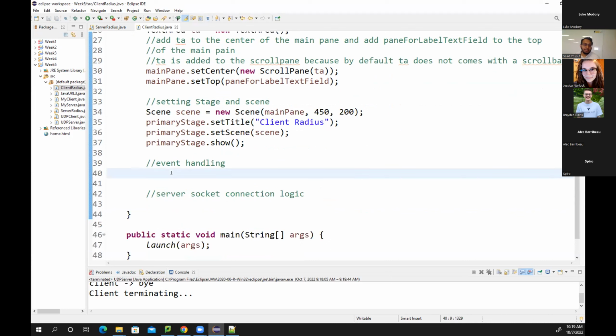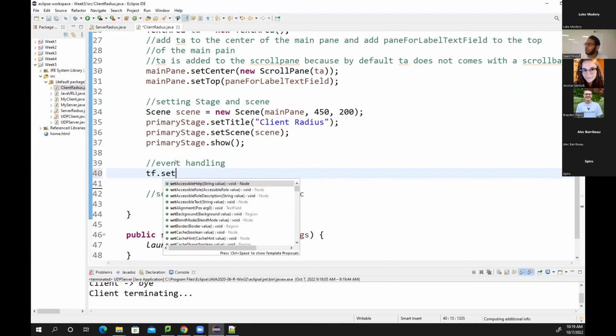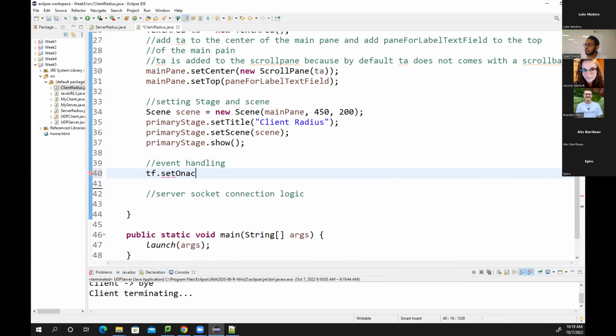So now let's get to the event handling piece. Since I did not write the button, I will be writing my event handling on the text field. The text field dot set on action, lambda expression.